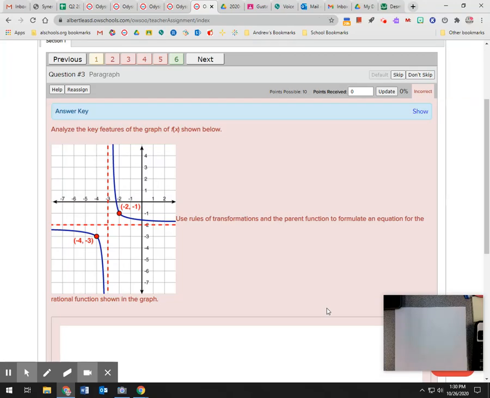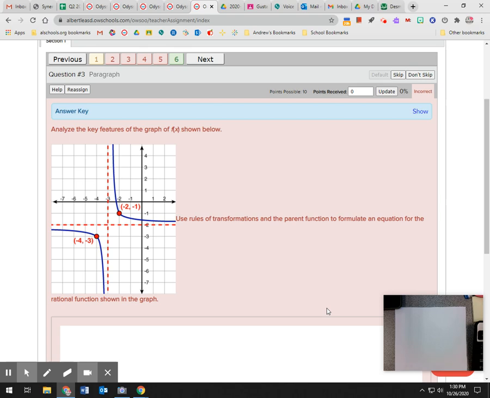All right, I want to talk to you about these exponential functions, or sorry, not exponential, rational functions. And I'm going to use this one problem to kind of talk about everything all at once, or at least attempt to. And I'll do it as quickly as I can. So I'm going to talk a little bit fast. You can always put it at half speed for YouTube and listen to me talk really slow.